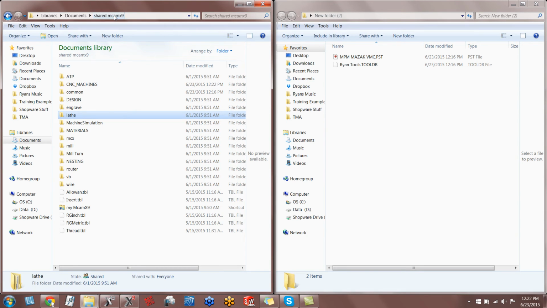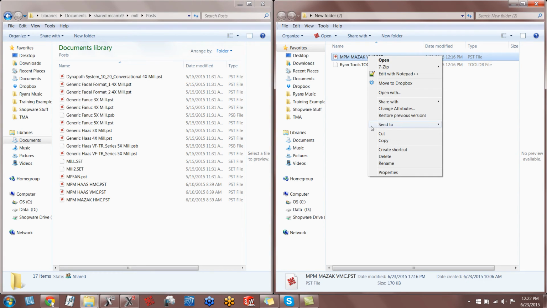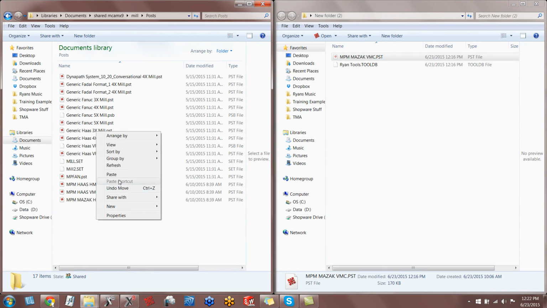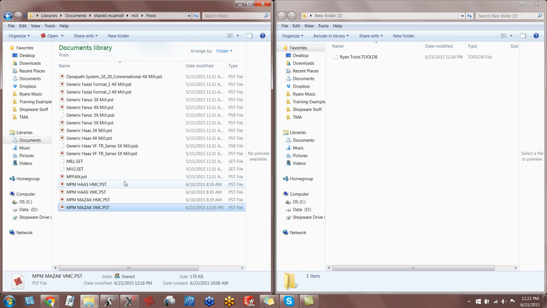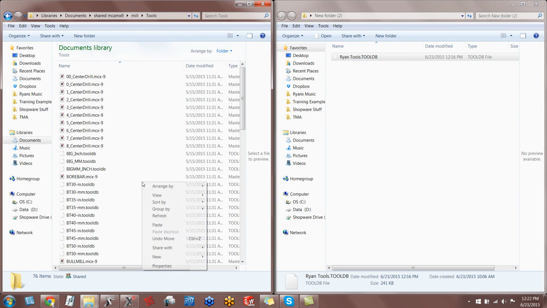For the mill posts, I can go to my mill post folder and cut and paste from there. Make sure never to leave any post processors, machine definition, or control definition files on your desktop. My mill tooldb file, I'll go into mill tools, and I can cut and paste the file into there.